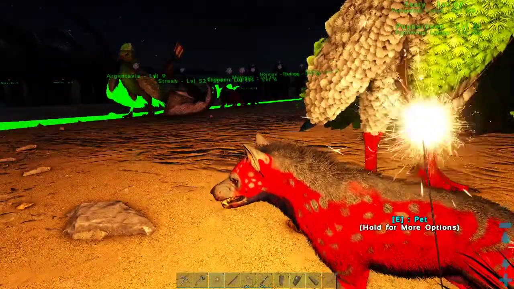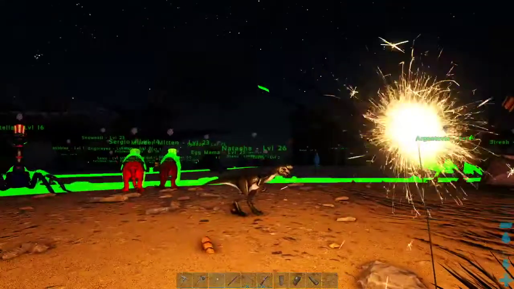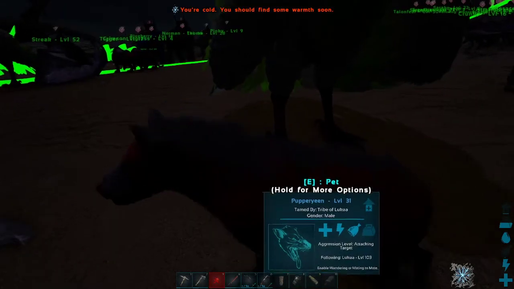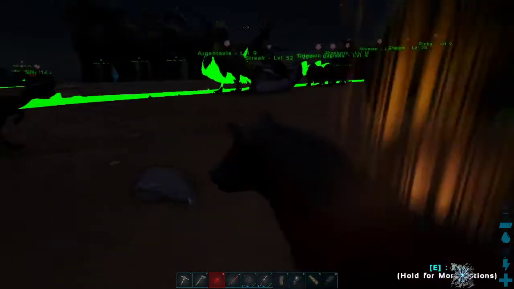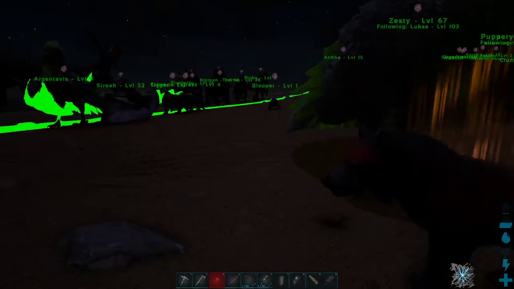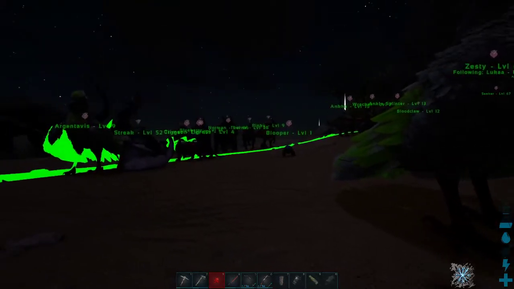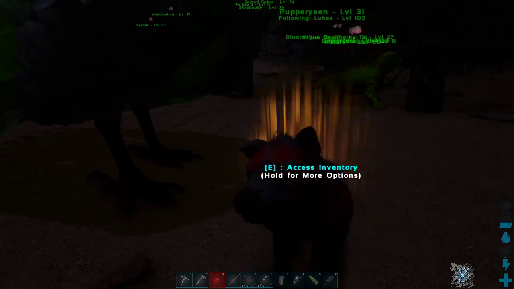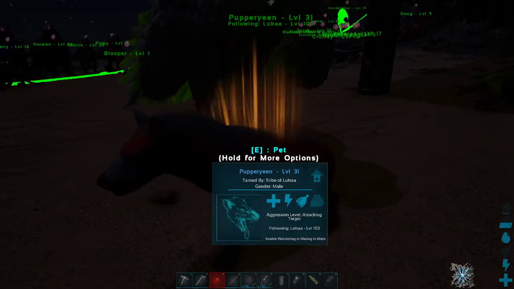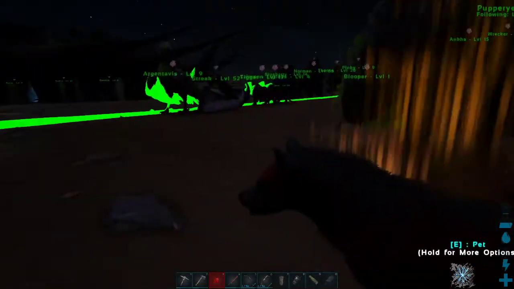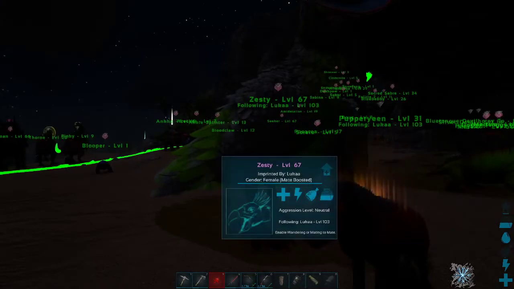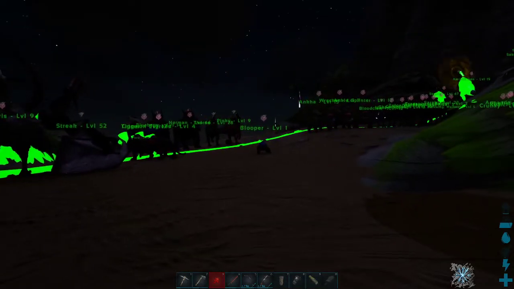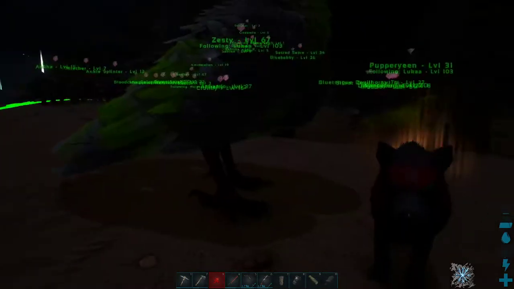I think the same basic pen design works for a lot of different creatures. I'm just not sure how effective this would be for other things besides this, because again, there's not too many creatures that are this small that you're going to need to tame in a pen. But I think it is worth the investment, and if I did have to repurpose that pen for taming other things, I could potentially do that.